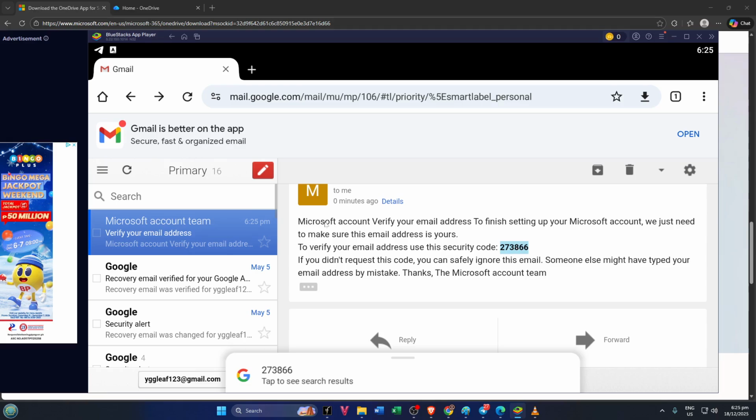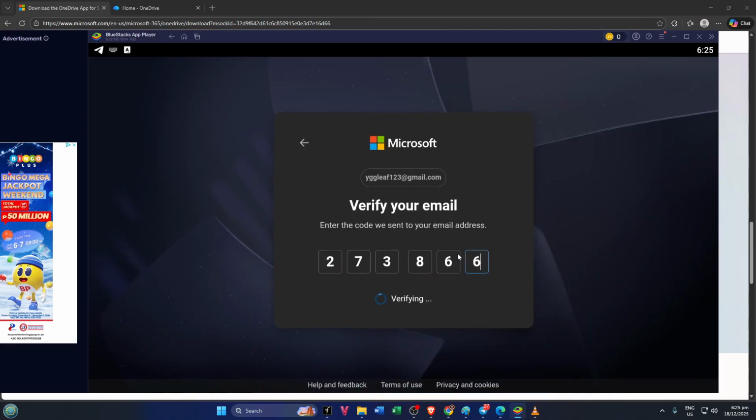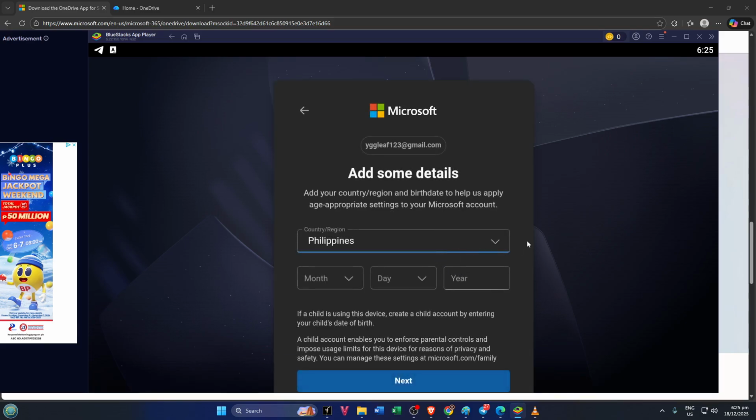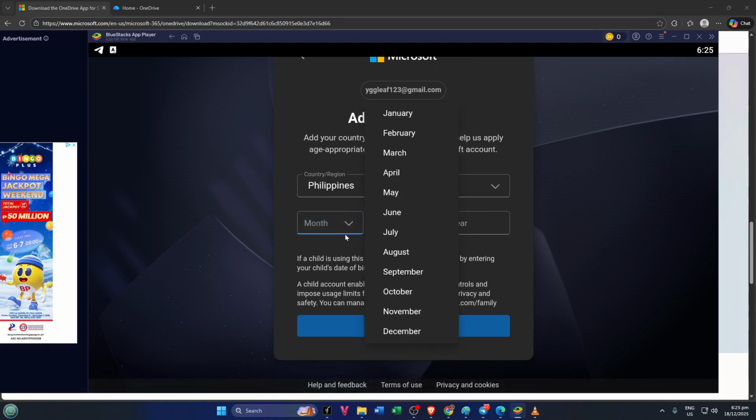Now we're nearly done. To make sure your new account is truly yours, Microsoft will ask you to verify your identity. This usually means typing in a code that's sent to the email address you provided. Sometimes you might also be presented with a quick puzzle, like picking pictures that match a description. This helps keep bots and spam at bay and reassures Microsoft that you're a real person. Give yourself a pat on the back.